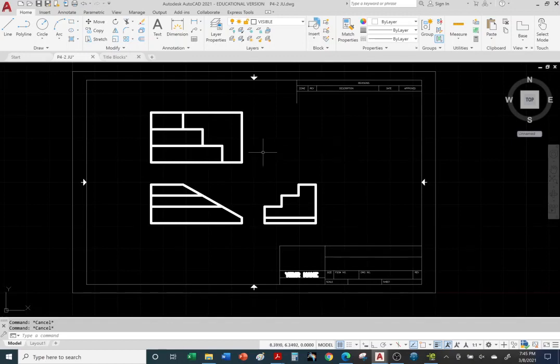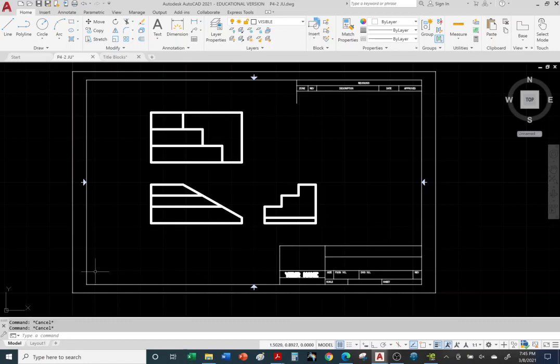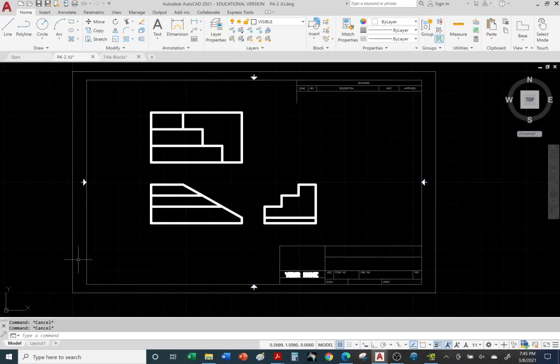Okay, so now those of you that choose to put a title block and border on the layout, right? So here it's like putting a title block and border on your picture.